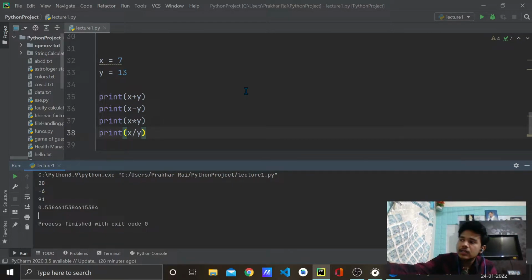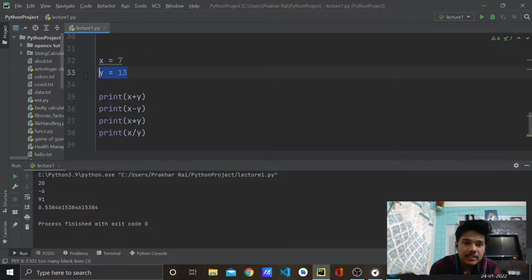In a calculator on the phone, we have different phones, we have different calculators, right? So we are not entering only this 7 and this 13 on the screen. Obviously no one is entering only 7 and 13. There are many sample inputs which can be given by the user.